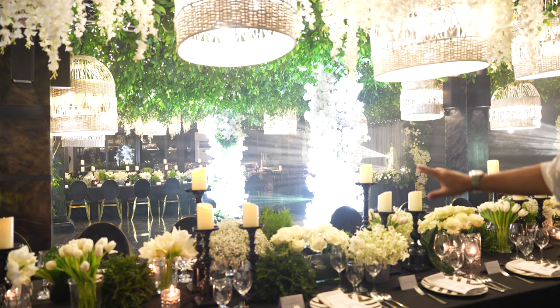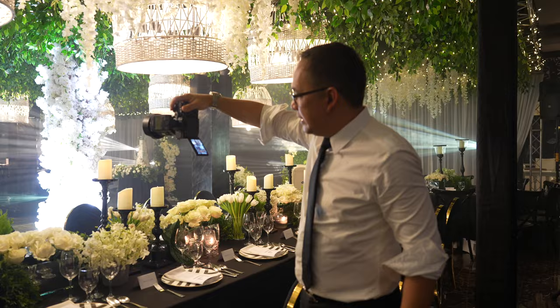So the composition will be right here. See how full it looks compared to shooting it at center. And I'm shooting it, as I said earlier, with a 16-35, and this is how it's going to look. We'll have the couple right here in the middle. And when we're shooting them, we'll turn on the low-lying fog. And the gown of the bride is beautiful. It looks like she's carrying fog with her, and that should match everything.